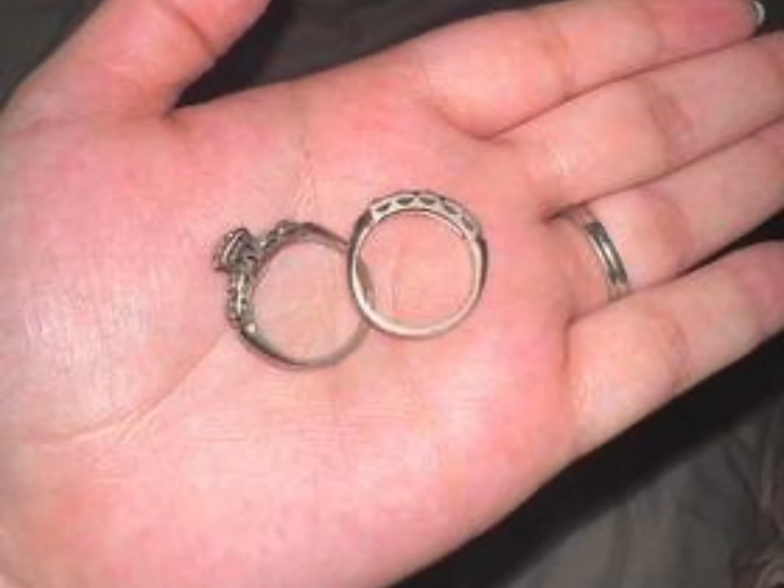These are two point single cut diamonds — single cut meaning they have less facets than a round brilliant, and it's a sign of the age of the ring. We keep all sizes of diamonds in stock, so we always have some to look through. I measure them to make sure they are the right size, same size as the ones we removed. I clean up the seat for each of the new diamonds to make sure we have a good placement, then put each new diamond in the spot where we tapped out the old one, and they're a perfect match.